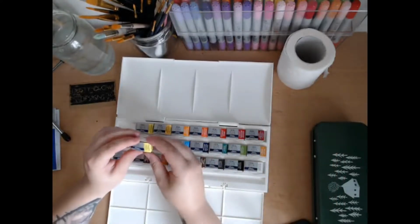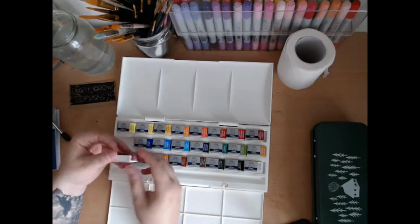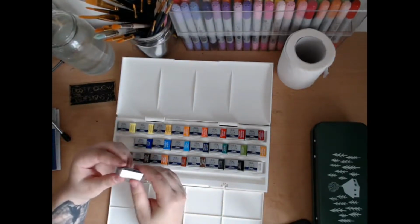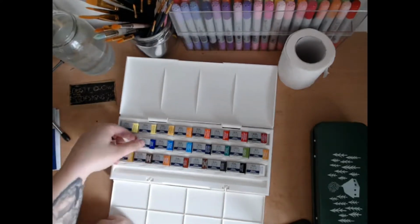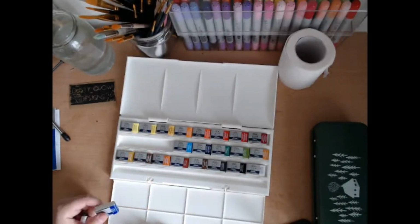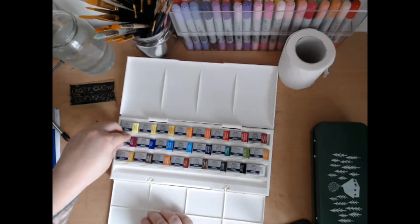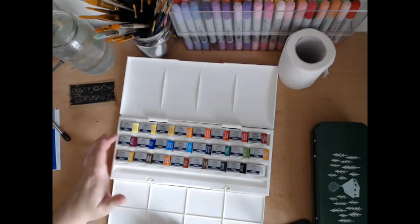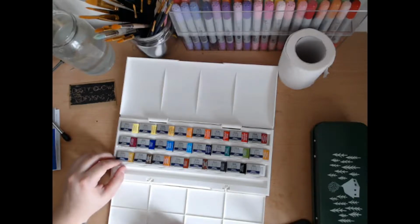Anyways, so these are all individually wrapped and sealed in nice tidy little blocks, and as you can see, they all fit into these little ledges or grooves, trays, I suppose. So what I will do is quickly unwrap these. I'll pause the video here, unwrap them all, and then we will try them out and see what the colours look like, because I was a bit sceptical as to what the colours would be like.